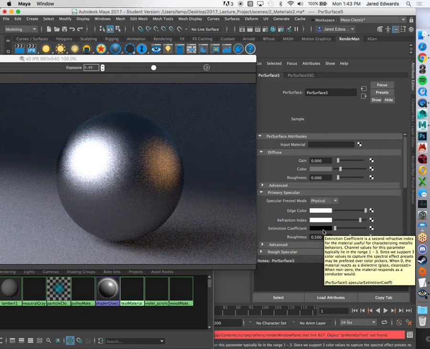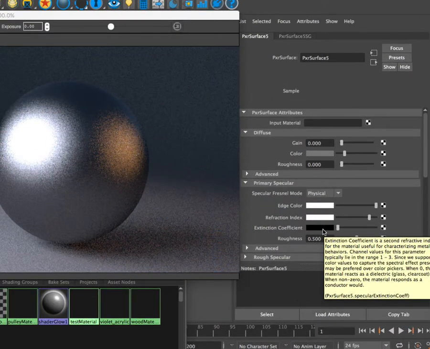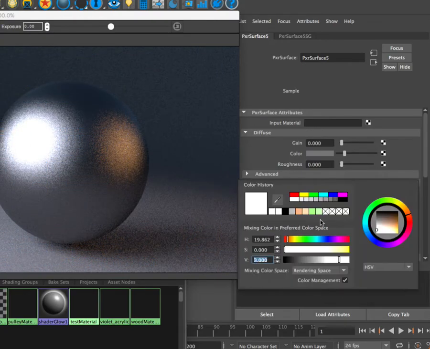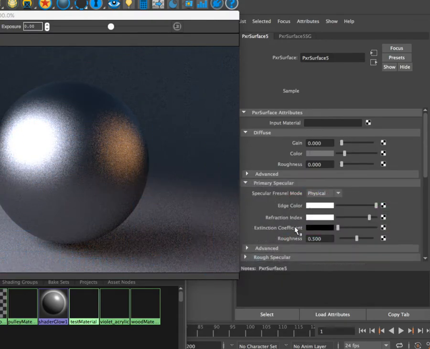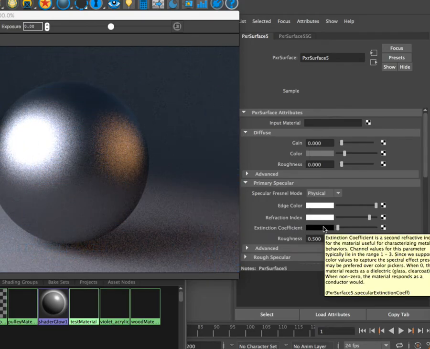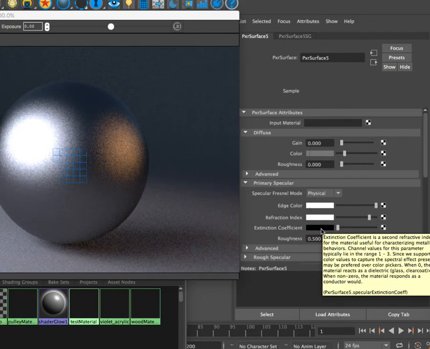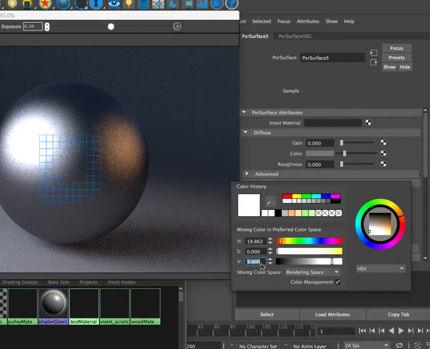And it's the same thing with the coefficient. You could go in there, and if you want to boost it up more, you can start cranking this up. Again, they all show you the range of values you would typically use. That's 1 to 3. This is usually 1 to 3. Let's try going back here again.